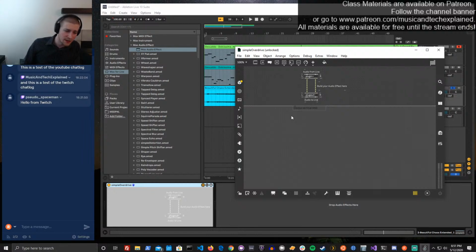Now, there's actually not a whole lot of other stuff in this patch, but what's there is super critical. We have a bunch of comments which are guiding us through the code, and two objects. We have a plugin tilde and a plugout tilde. In our vanilla Max patching, we get audio into Max from our hardware using an adc~ object, and we get audio out of Max to our speakers via a dac~ object. Plugin and plugout do the same thing, except they do it for audio to and from Live.